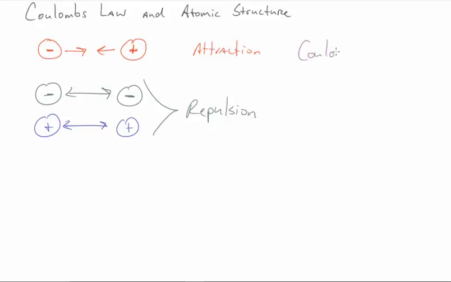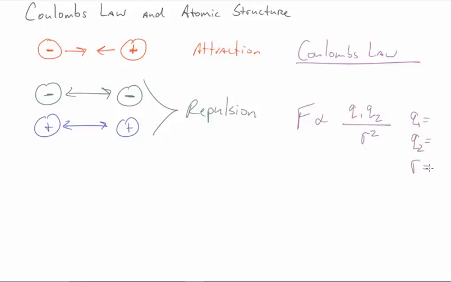Coulomb's law tells us that the amount of force, whether it be attractive or repulsive, that we're feeling here is proportional. Our force is proportional to charge 1 times charge 2 over a radius squared. Q1 is defined as my charge 1, Q2 is defined as my charge 2, and r is just the distance between them. It's not anything crazy. With your general number sense, the bigger the top of my fraction gets, the bigger my force.